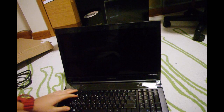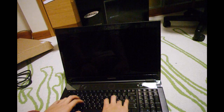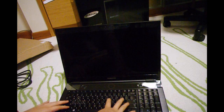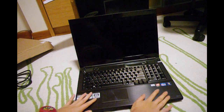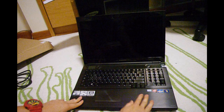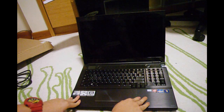Now, let's have a look and feel at the keyboard. It's pretty much silent to the touch, a full keyboard with number pad. And right here, we have the touchpad. Touchpad right here, pretty huge. And we have an aluminium brushed armrest, which is quite cool, very modern looking. And fingerprints won't show on this kind of surface, which is pretty good.